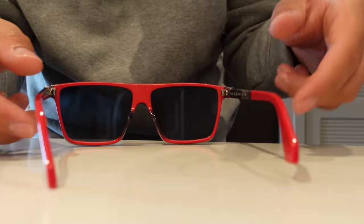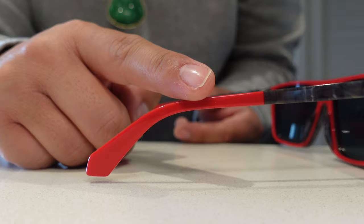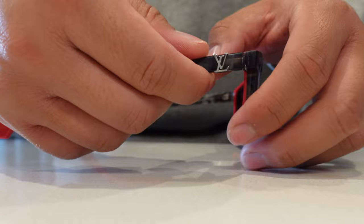All right, let's see what we got here. All right, sir, let's see what the problem is. Okay, this side is down, this side is up. Not good. You see how it floats? So that means we're gonna push this one down a little bit, and then we're also going to raise this one up to kind of even it out, right? So let's do this one first. Grab it right here.